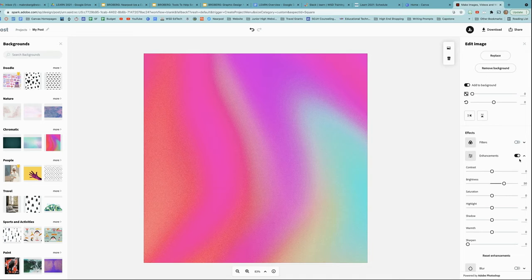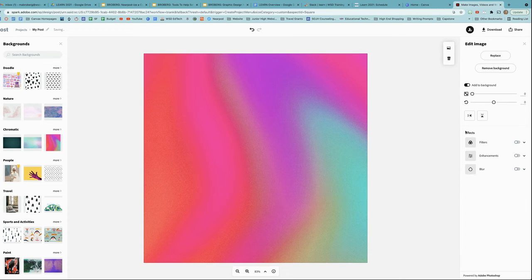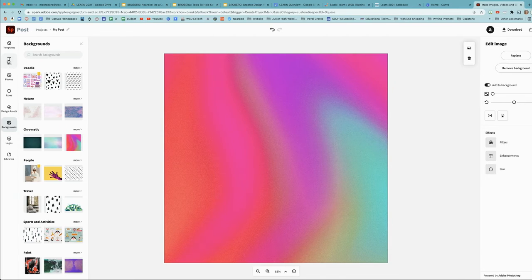This is going to give you some different options when you play with color. You're always going to have things like brightness, saturation, highlight, and there's not really a right or wrong. It's hard to explain what all of the different options do other than just messing around with it and seeing whether it works the way that you want it to or not. And it is nice that you can just turn off or turn on the filter just by clicking on that little dot. And let's add some text to it.